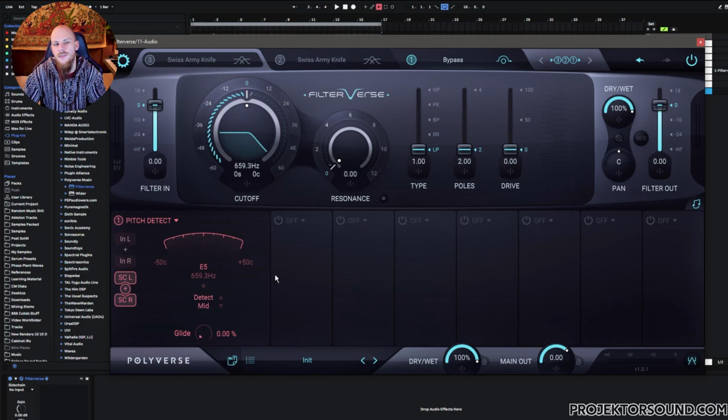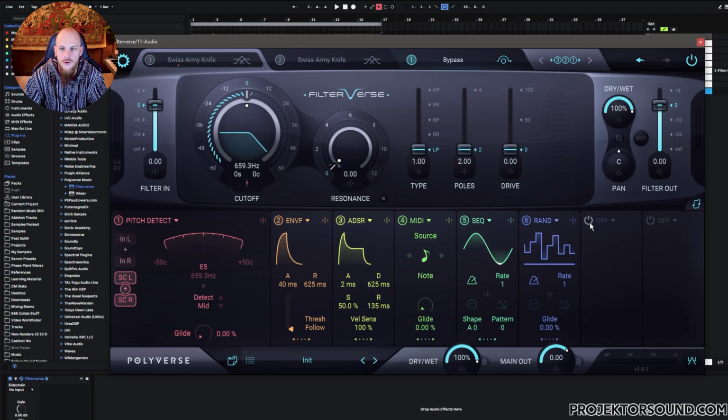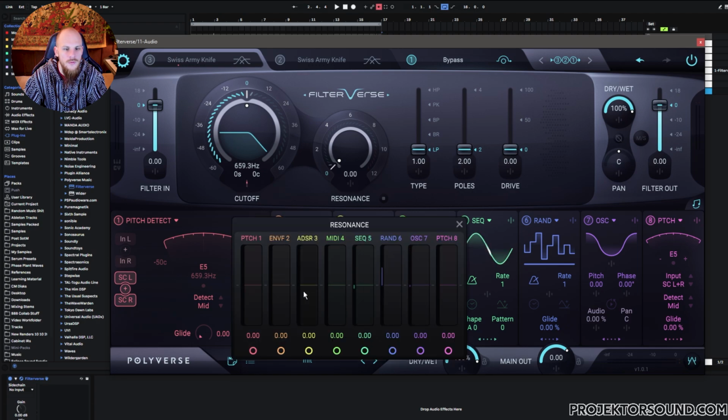Now, I already did it before, but assigning a modulation is very easy. All you have to do is click on any of these little knobs that you see here. So this is the sign for a parameter can be modulated. So you just click on it and then you set the modulation amount. Now let's turn on a few extra modulators here. Let's just go like this. It automatically loads them up with the different modulators that are available actually. And now if I go like this, you can see that we have all of the different parameters here.